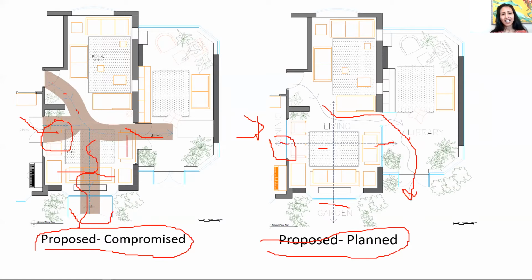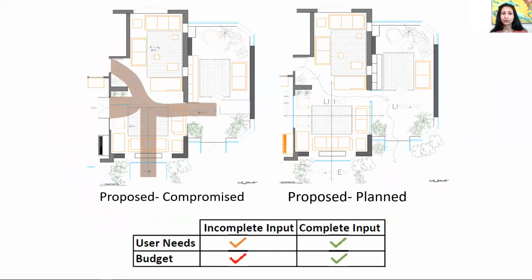So having a layout like this with everything that you require helps you in two big ways. The first is you do not compromise on the use of the room. So the needs of the user are still paramount. In this example, so this is the compromised look and this is the well-planned look. In this example, you maintain the visual connections between the rooms and balance the circulation area with the sofas and the chairs. And the very important other aspect is you do not waste money.